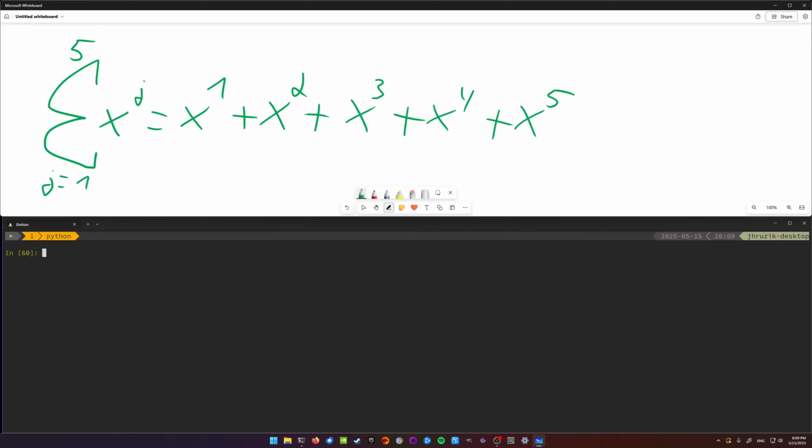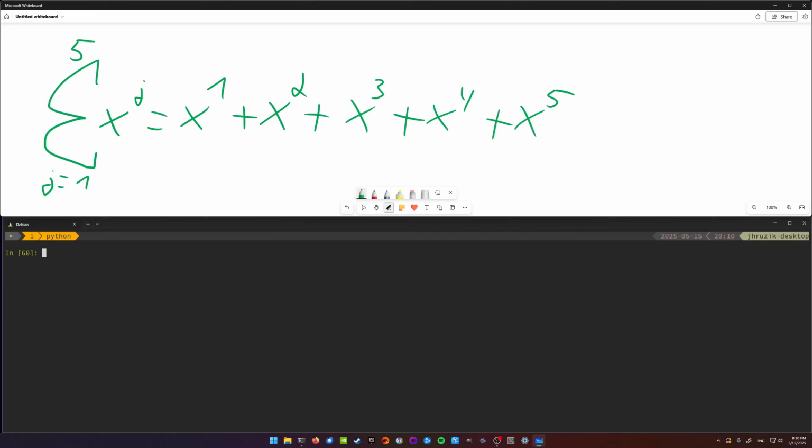So first of all, the capital E looking symbol, that's the sum operator. So this right here, this is the sum operator. It has a start index at the bottom. So right here, that's the start index, j equals 1, and an end index at the top. You can see that it starts at the number 1 and that it ends at the number 5. We iterate through all the numbers from 1 to 5, and during every step of the iteration, we assign the number to j.